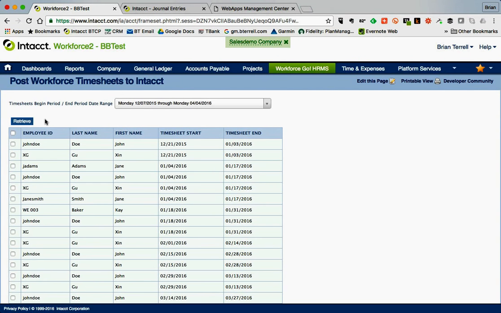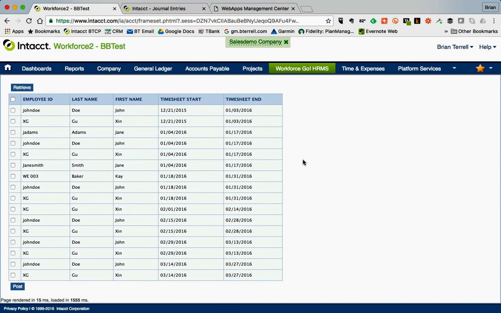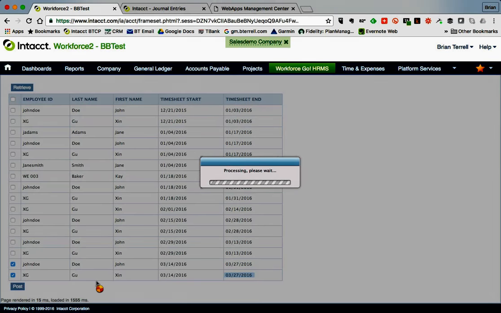Upon completion, Workforce Go returns all of the approved timesheets within our selected time range, and we see at the bottom we've got the two dated March 27th, 2016, one for Shin and one for John. We'll select those and we'll click Post.